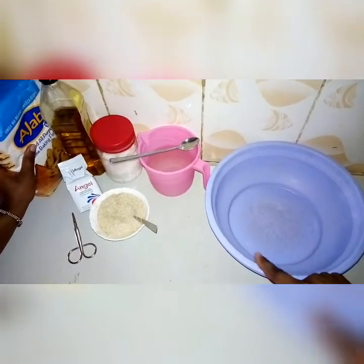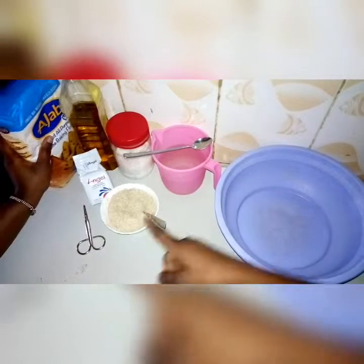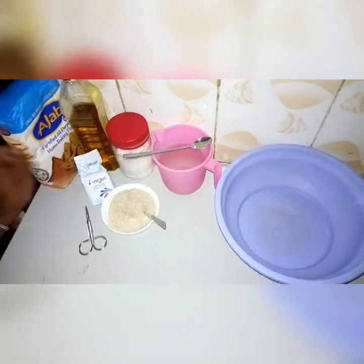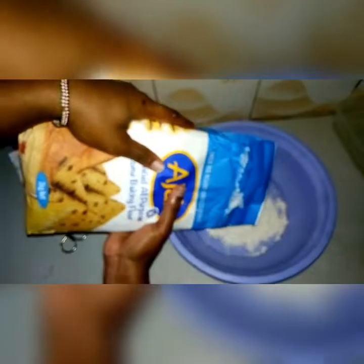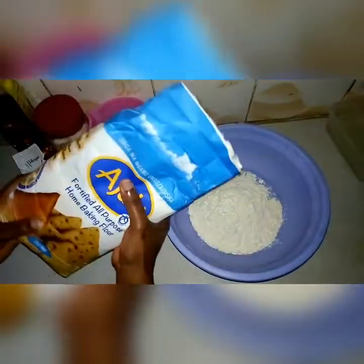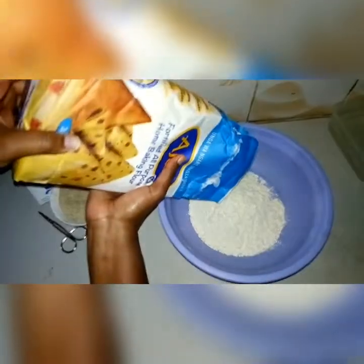So today we're going to try and make pizza at home. I don't know how this will turn out, but yeah, let's do it. So first I took a small amount of flour and put it into a basin. You can use any amount you want depending on how big you want your pizza to be.